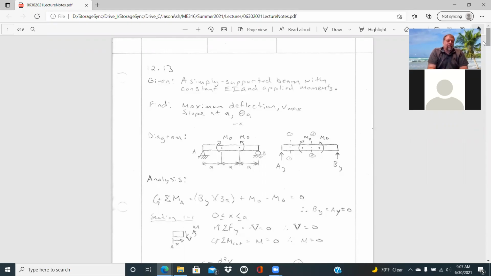We looked at the basic types of analysis for beam deflections on Monday. We looked at what happens if there's a distributed load, integrating back 4 times, solving 4 constants of integration. And then we looked at the basic cantilevered beam with a point load and finding that internal moment is a function of X, integrating back twice and solving the constants of integration.